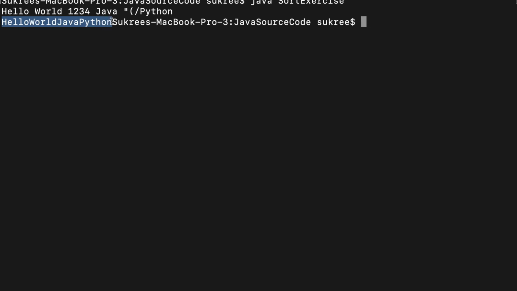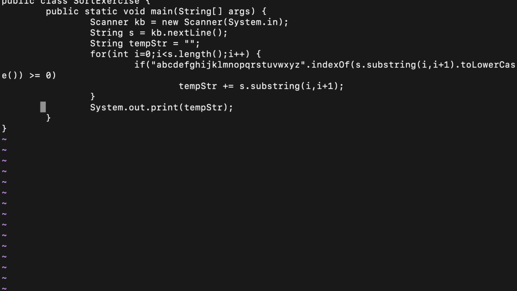So now you can see that we can write the correct output string. So now we will print line, okay, this one is temp string. That is already correct. Now we will sort our string.